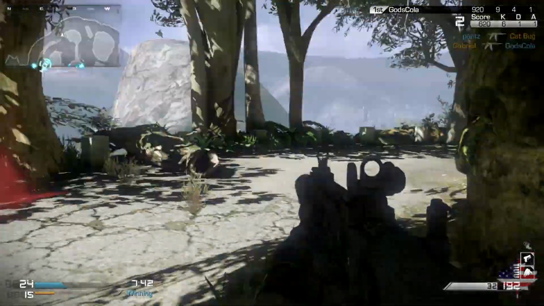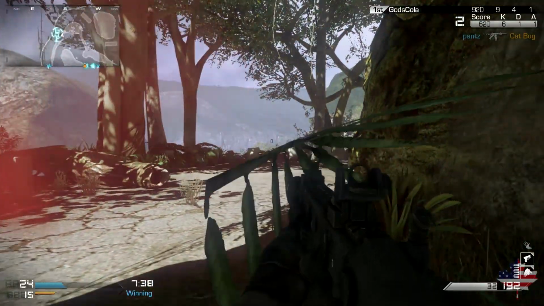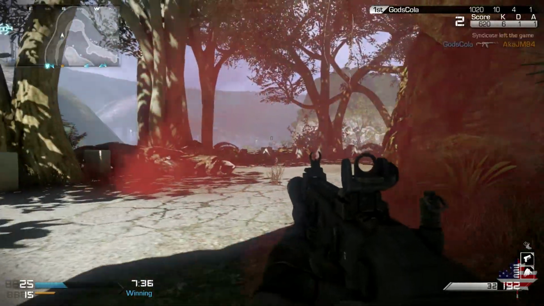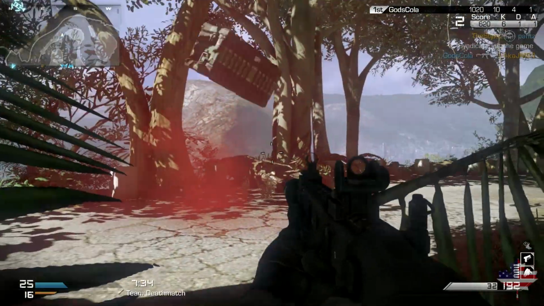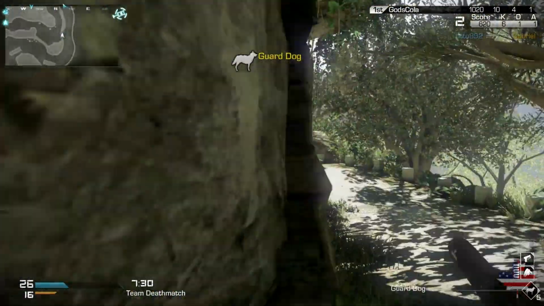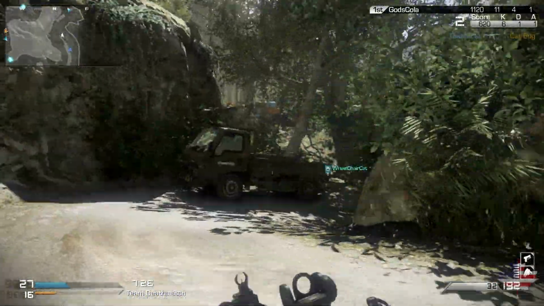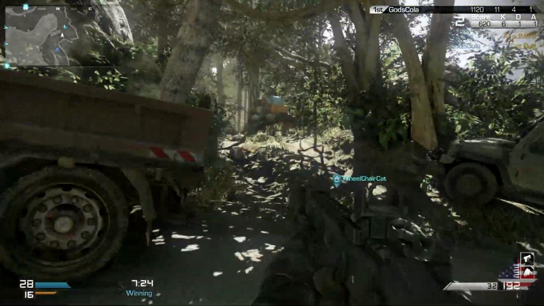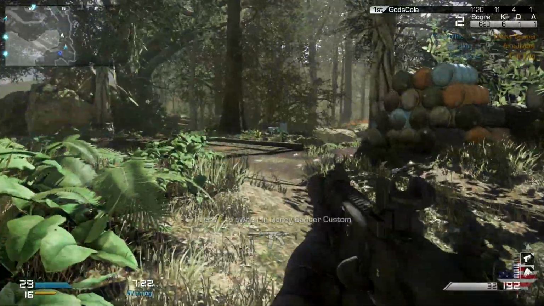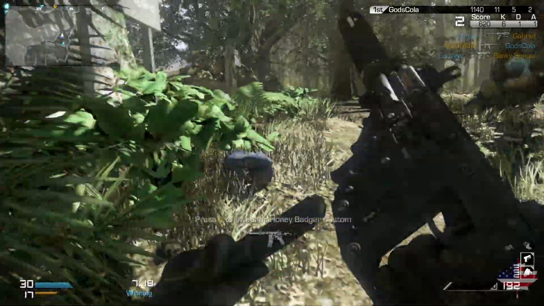This seems a little bit safer. My team's watching that direction, so I'll watch this direction. And let's just hope it doesn't fall out of the map for some stupid reason. Hey, and a guard dog, too. That couldn't have been any worse. I like guard dogs. I mean, it could have been worse. Well, it couldn't have been any worse. No, it could have been a SATCOM. It could have been worse. Man, I thought he would have gone down.